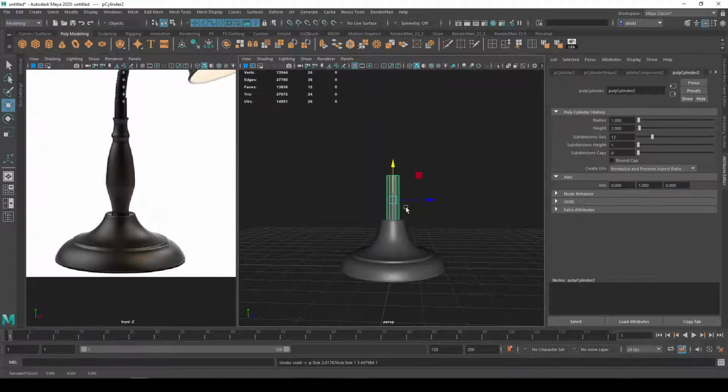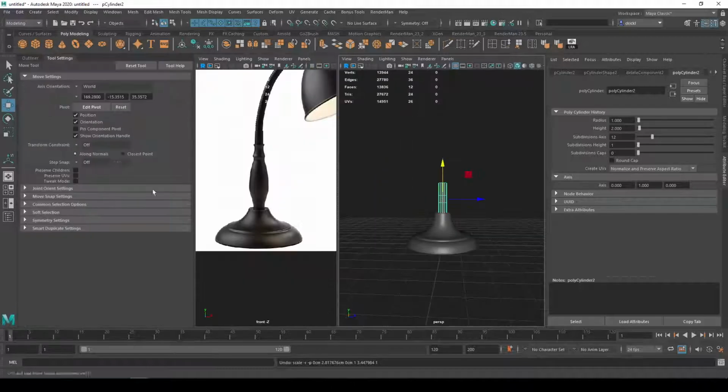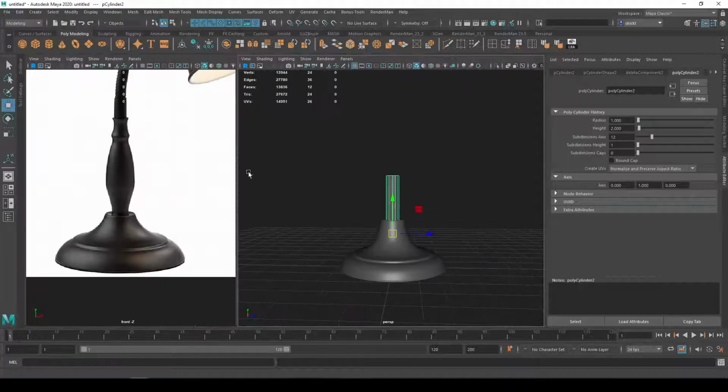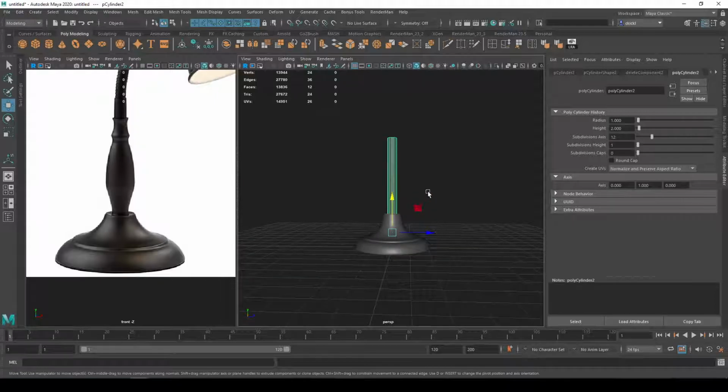But what I'm going to do is go back to the tool settings and edit my pivot again. Click on that edit pivot point. Move this down lower for this object. Turn off edit pivot. And we'll close the tool settings. And then I'll scale it up. So now we're scaling it from this pivot point right here. You can see I got it slightly off. I probably wanted to put it right on here, but I'm not going to worry about that too much.